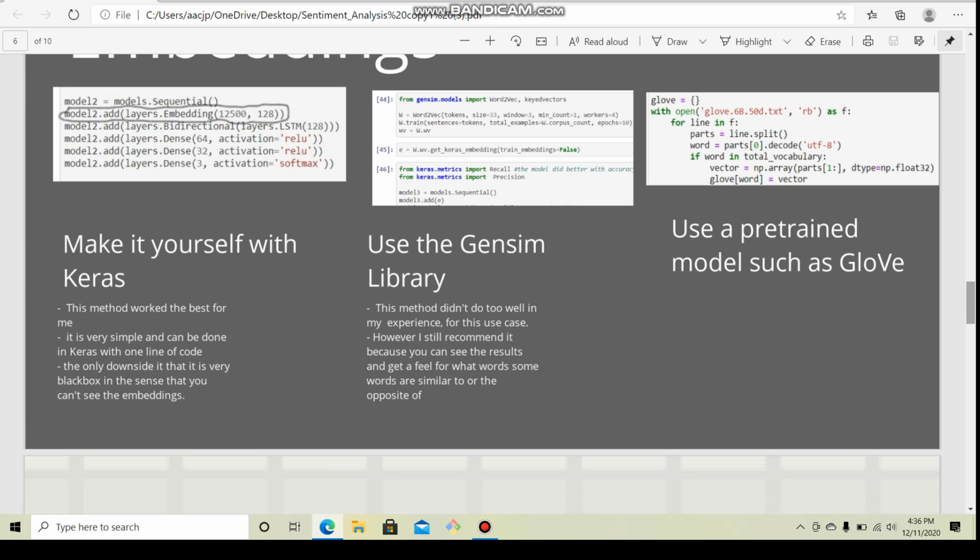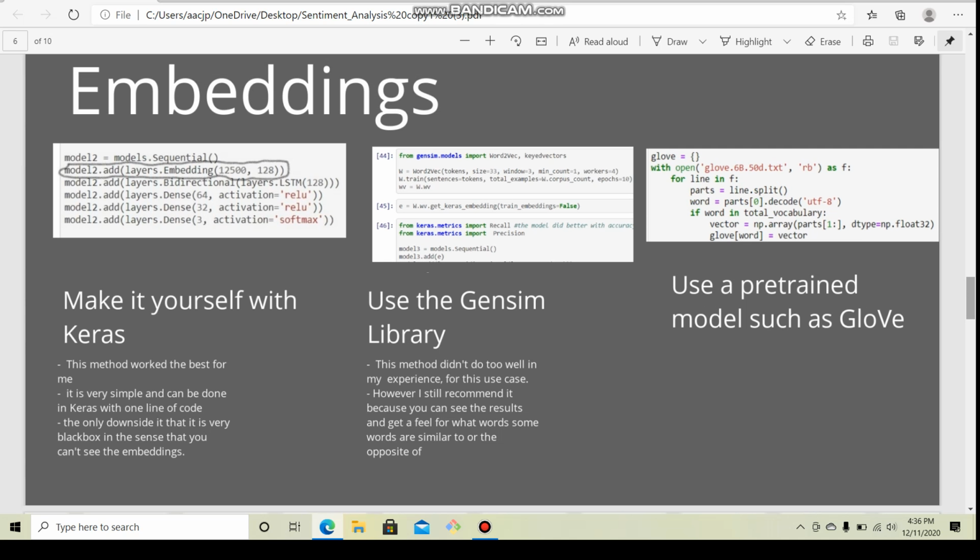And you can also use the GenSim library. What I like about the GenSim library is that you can actually get to look at the word embeddings and see how similar each word is to each other. You can look at the words that are most similar to a word you select or the most different, aka least similar.